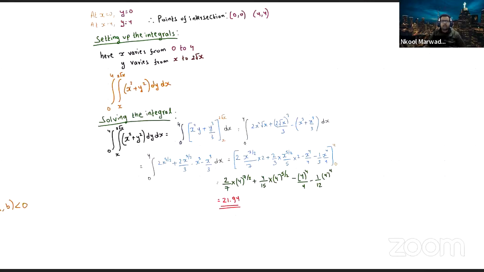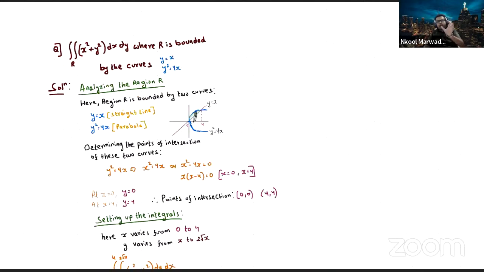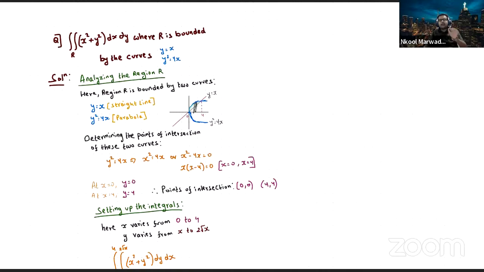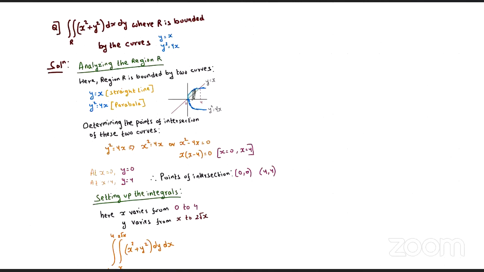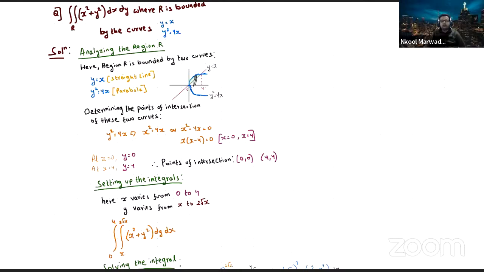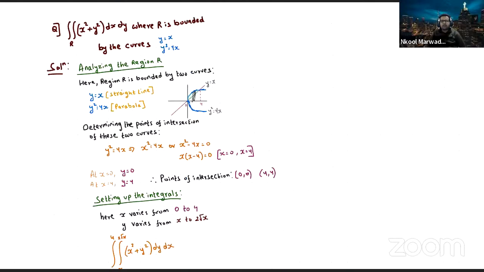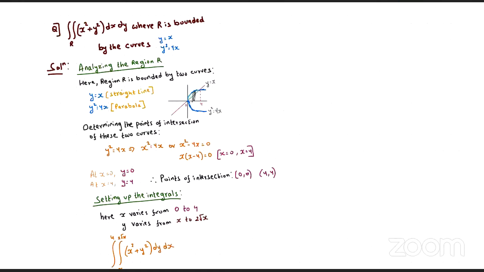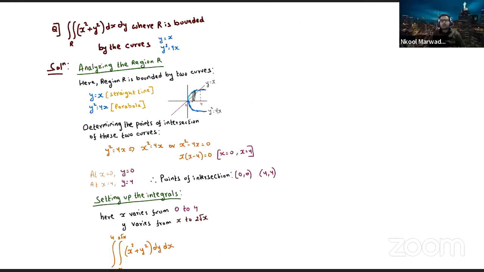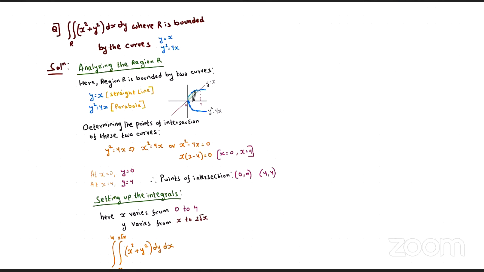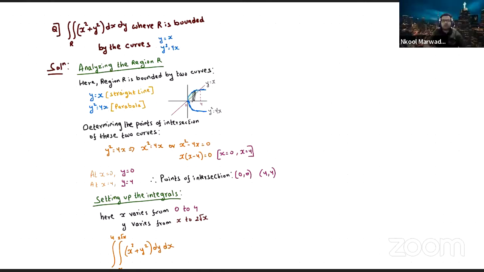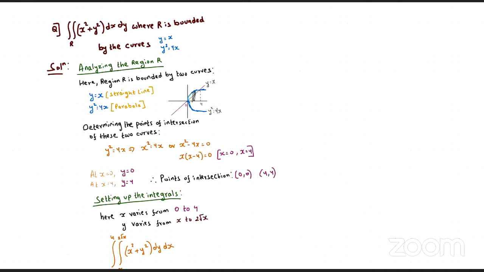So it's easy. Whatever the first step is, whenever we have a double integral problem over a region R which is bounded by curves, first analyze the region. Whatever curves are there, try to visualize them and determine the points of intersection. Based on that, we can decide whether we should take the vertical strip or the horizontal strip. Here, we can't take the horizontal strip because then it will go to infinity. That's not possible.